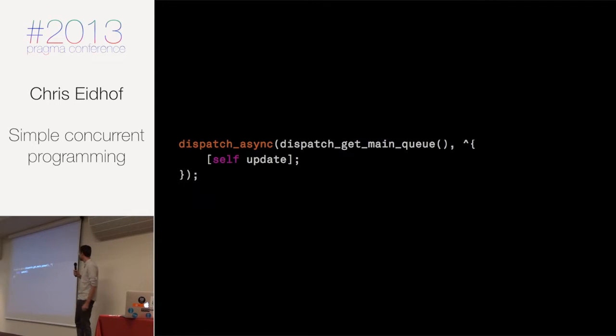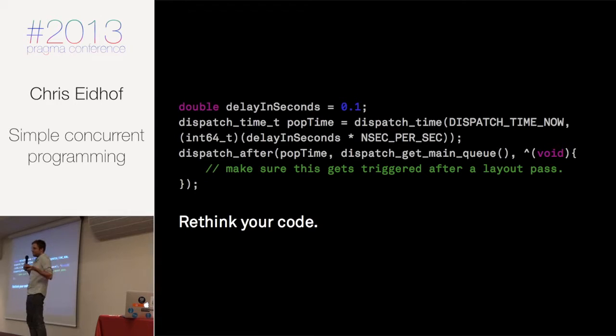A different way to write this is: dispatch_async, dispatch_get_main_queue, self update. I literally copied this from Peter. If you are already on the main queue, and you know that, and you write this, then you also have a problem. This is another example of what you should not do. And this is the really nice, complicated way to do the same thing: dispatching after 0.1 seconds, just like after your view rendering is done, or after auto layout is done. Anytime you see this, take it as a word of warning. Like I said, a lot of good programmers write this kind of code. It's not a problem if you write it, but think about what you can do to make sure you don't have to do this.